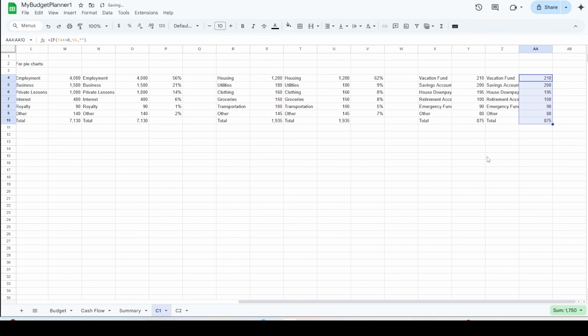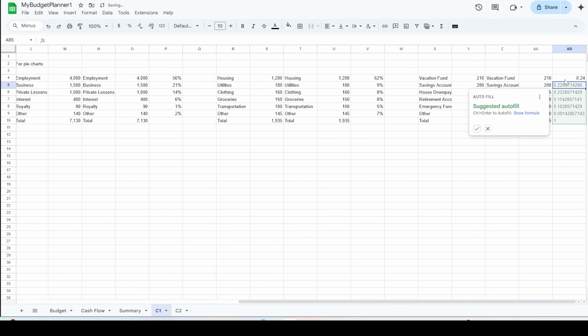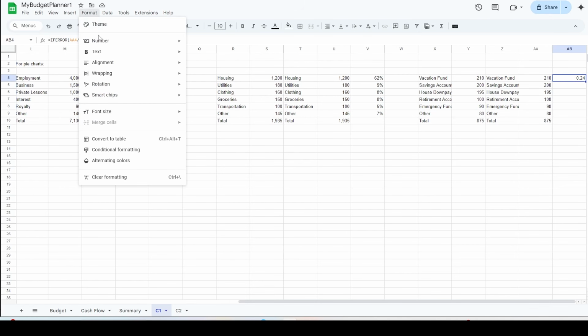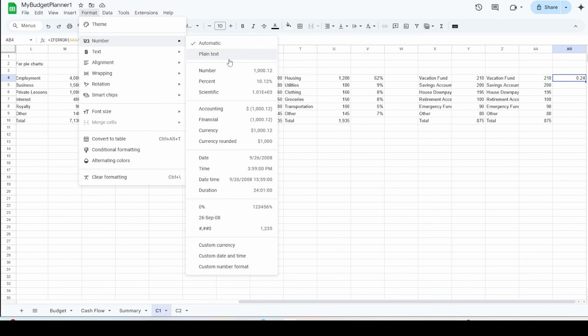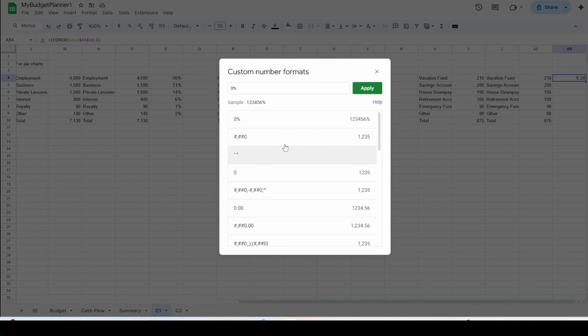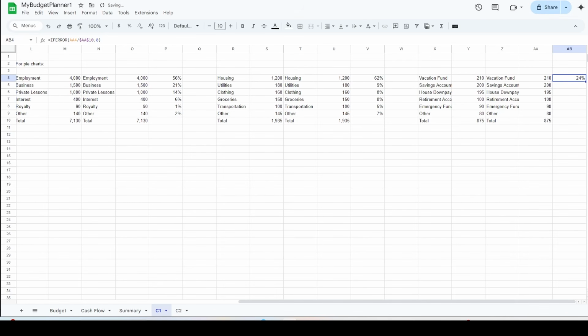Drag this formula down to AA10. In AB4, enter the formula equals if error A4/$A$10, 0. Drag AB4 down to AB9. This calculates the percentage of each category relative to the total.